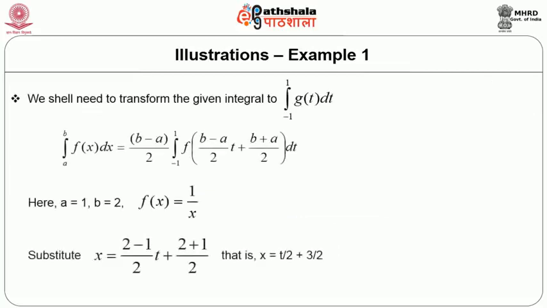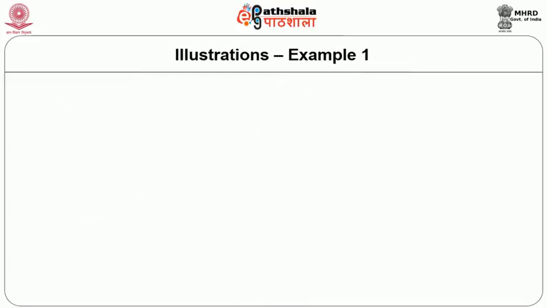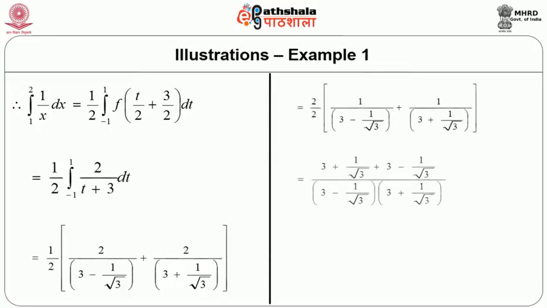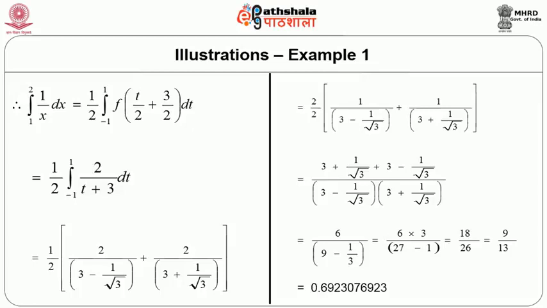But before applying, because the limits we are trying to find are 1 to 2, we need to transform our given integral to the limits minus 1 to 1. So, our formula is x equals (b minus a) by 2 times t plus (b plus a) by 2. a is 1 here, b is 2 here. So, the transformation will be f(x) is 1 by x. The limits become minus 1 to 1 and we get x is (2 minus 1) by 2 times t plus (2 plus 1) by 2. So, it is 1 by 2 t plus 3 by 2. So, t by 2 plus 3 by 2. So, f of (t by 2 plus 3 by 2) dt from minus 1 to 1, and (b minus a) by 2 is outside the integral sign. So, b minus a is 1, we get 1 by 2. So, our integral from 1 to 2 of 1 by x dx which we are trying to evaluate comes out to be 1 by 2 times the integral from minus 1 to 1 of f of (t by 2 plus 3 by 2) dt, that is 1 by 2 times the integral of 2 upon (t plus 3) dt.